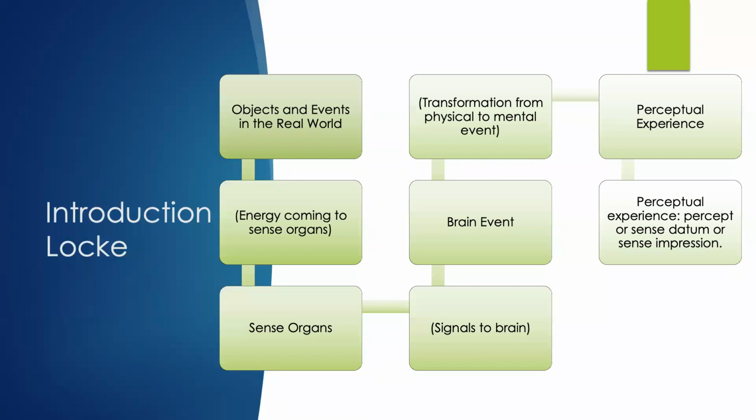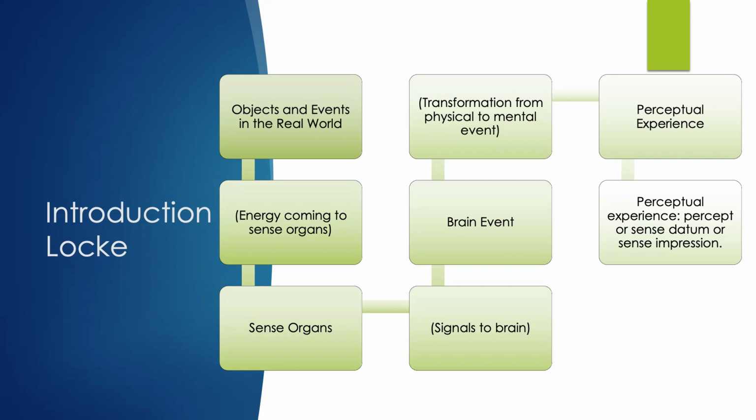So this is kind of the map of how it works. For Locke, and this pretty much applies today, if you took a class on perception in the sciences, we would obviously have more neuroscience, but essentially it would work the same way. You get stuff out in the world, and we'll see when Locke talks about skepticism, he basically says, yeah, maybe you can't be sure, but who cares? So then you get energy. Locke wasn't aware of photons and so forth, but today we get photons, et cetera, and something hits our sense organs, like photons or sound waves or chemical energy. Then it goes to the brain, you get a brain event, and then you get a mental event.